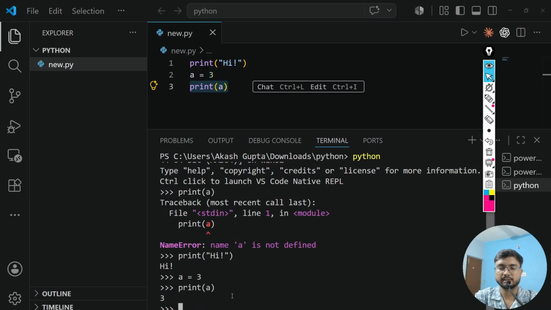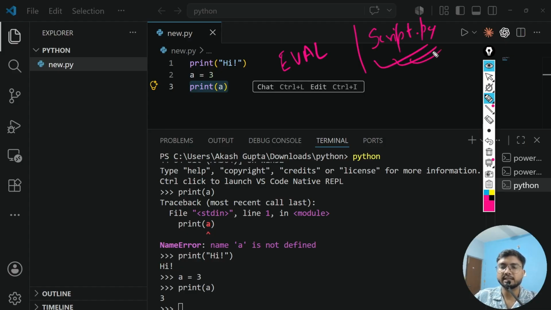See, now it's working. So hope you got the understanding of the difference between the interpreter, which is more of eval, versus the scripting mode. Someone who is very well experienced tries to go for scripting mode because they are already familiar with most of the coding lines and coding functions. With Python, they already know most of the things, so they don't need to analyze and evaluate each of them, right? But sorry, this is REPL.